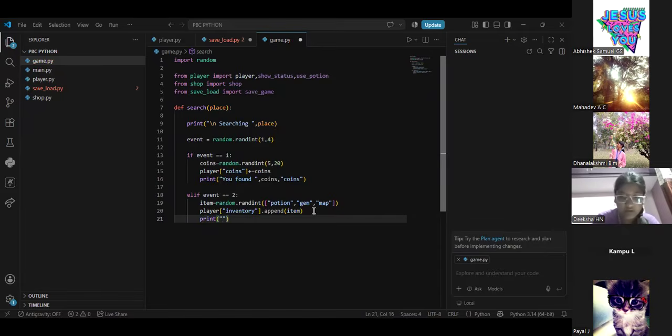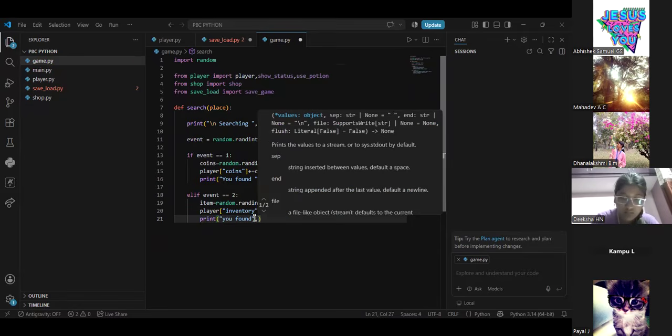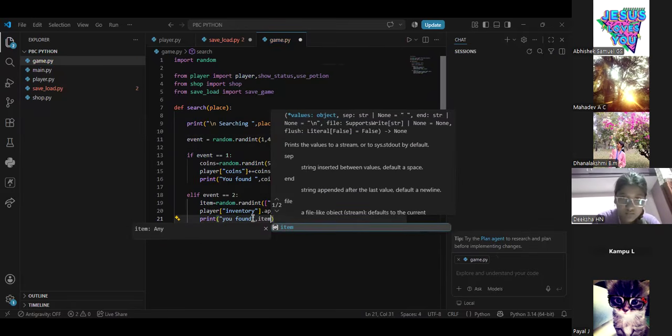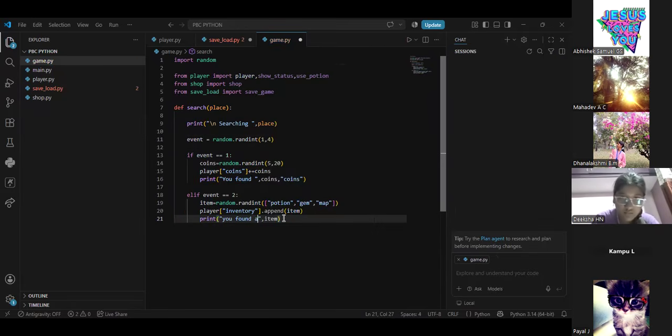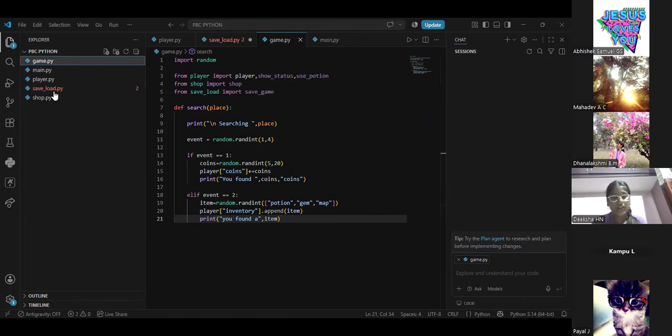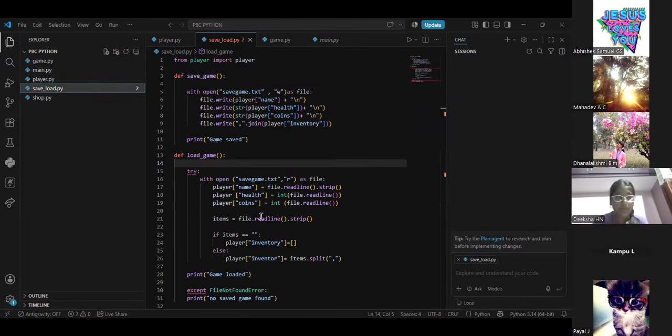The same way, whatever you have done for the last thing, you print which item the person has found. We have a bit of code remaining. We'll write it in the next class and complete the main.py, and we will see the output how it is.